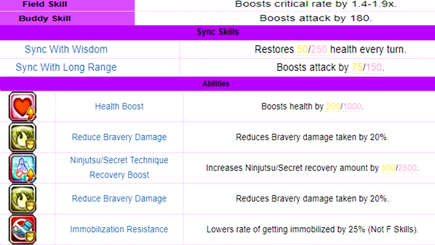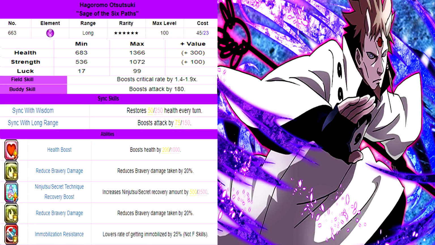Now, another thing is that he has 2 abilities that give him 20% damage reduction on bravery units, which is the second and fourth one. That ultimately brings him to a 40% damage reduction on bravery units. Him being a wisdom unit, it's really good. And he's a healer as well, so he would be a real good unit to bring along if you don't have any other healer.